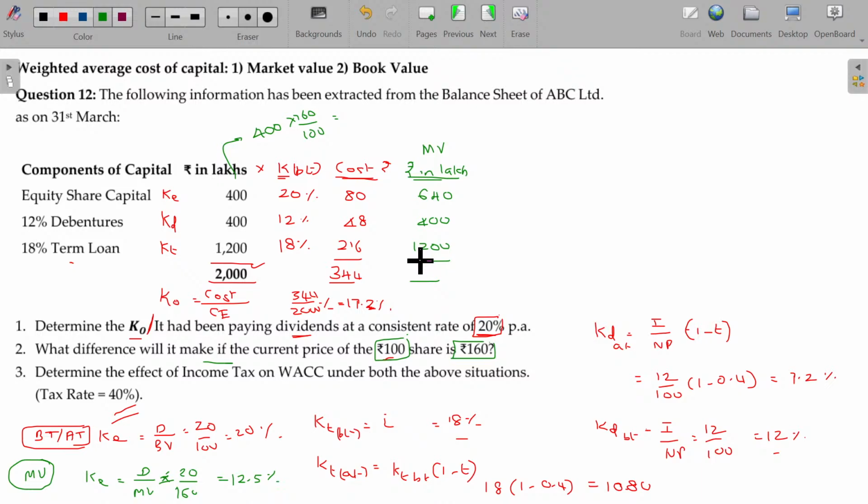Market value is usually 2 or 3 times higher than the book value. Is that okay? You can easily guess. Some companies' market value is 10 to 15 times higher than the book value also. So you have to be double cautious. If the company gives you 50% dividend, you are tempted. But if the market price is 15 times higher, then automatically it is 50 by 15. That will be your real return.